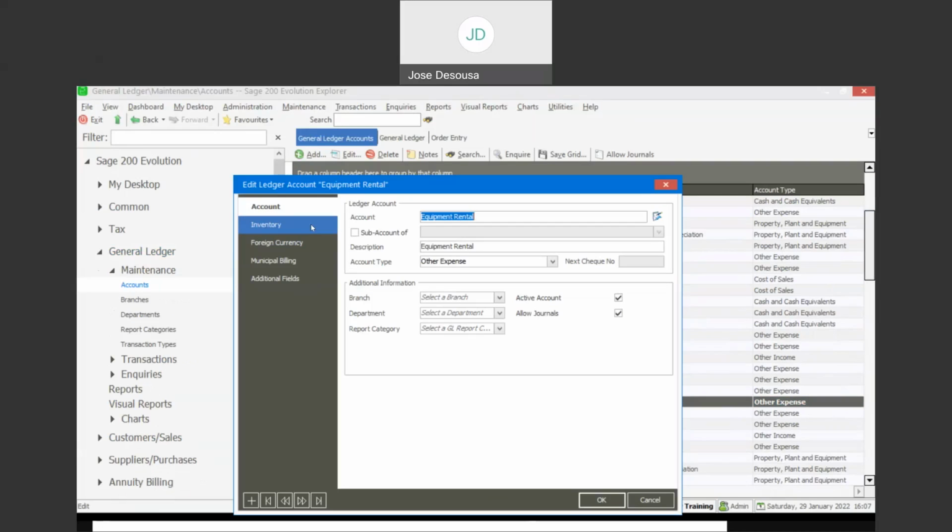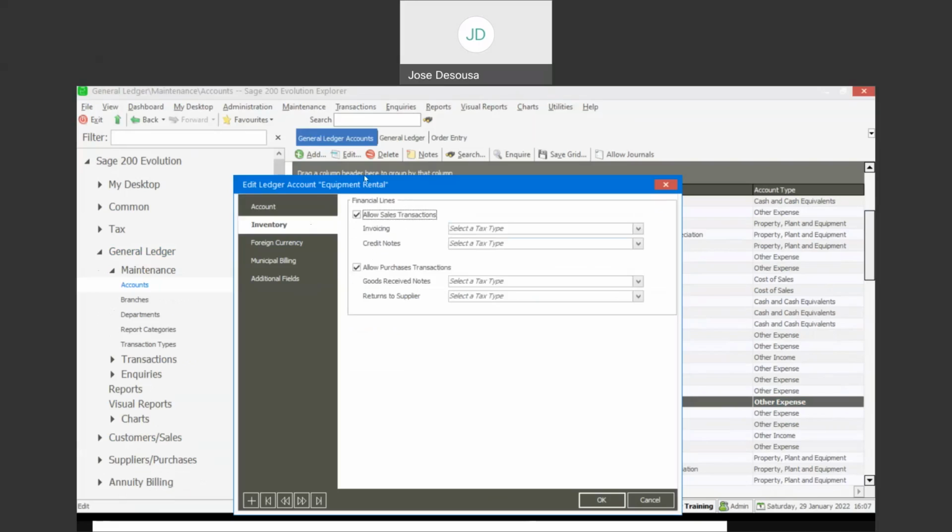And if I go into my inventory tab, there's an option to allow sales transactions, allow purchases transactions. So very importantly, if you are going to be processing a purchase order for a non-stock item, being a GL account, you need to enable the relevant option on this screen so that you can allocate that expense to relevant GL accounts. So I've said allow purchases transactions and allow sales transactions for this GL account.